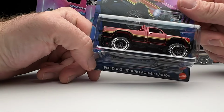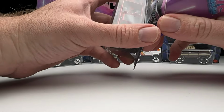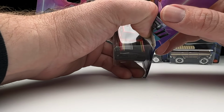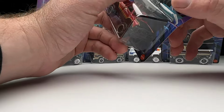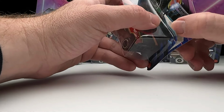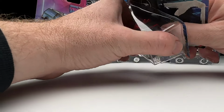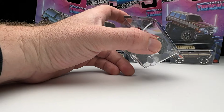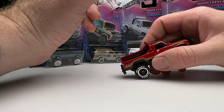So tubular trucks. Right now, my Walmart is actually just stuck with the leavings of the cars that were plentiful from the Porsche series, and that's the cars basically that were put more than 2 per case, which is just really dumb to do because it's going to create peg warmers and it creates frustrated collectors, in my opinion. So enough about that, but I do like the Silver Series otherwise.